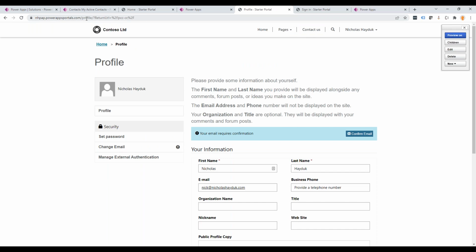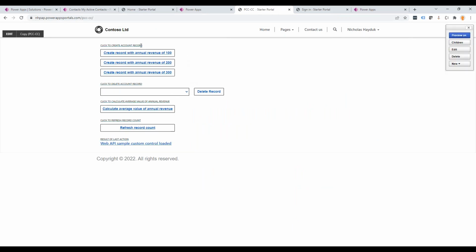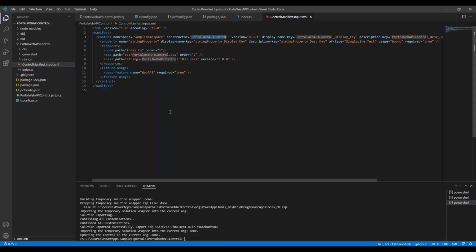All right, let's go back to here. Let's take a peek under the hood of what this PCF control does, because really, once you get past this point, you now know that once you've installed your PCF control, adding it into the portal is a cinch. You just use the liquid tag and make sure whatever web API permissions you need are on there, and that's it. You don't have to create the table permissions for the web resource table or anything like that anymore. So that's all good. So let's take a quick peek at this PCF control that Microsoft has provided for us.